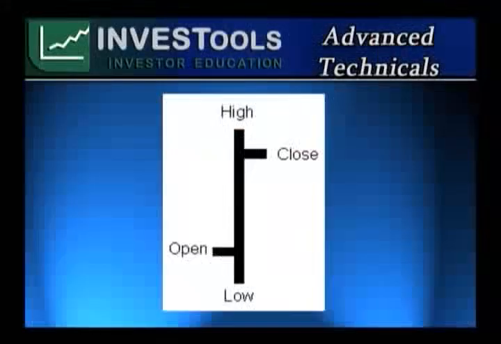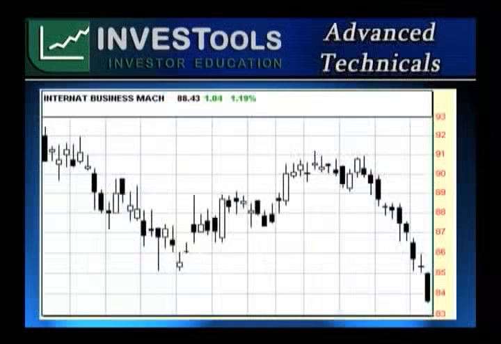Let's take a look at a bar chart first. Now, a bar chart is a commonly used Western method of charting price movement. The long vertical line, the bar, represents each period's trading range, including the high price for the day and the low price for the day. The horizontal line on the left side of the bar represents the opening price for the day. The horizontal line on the right side of the bar represents the closing price for the day. As you can see from this example, the bar chart has the obvious advantage of being able to see at a glance whether the market was rising or falling during a particular trading period.